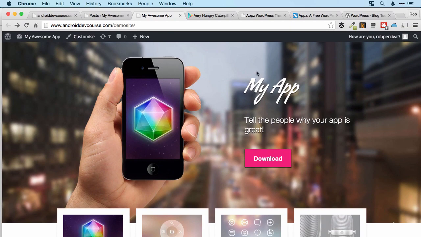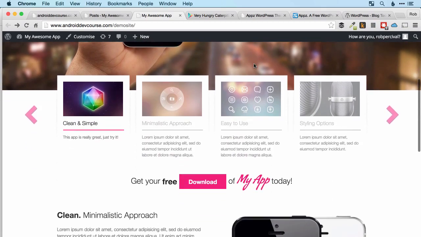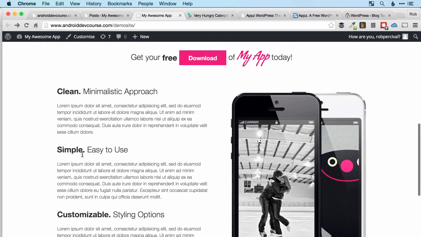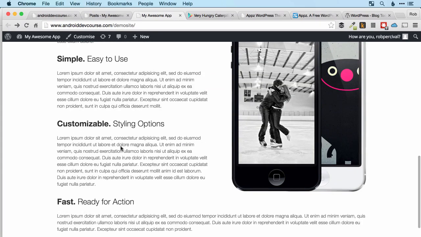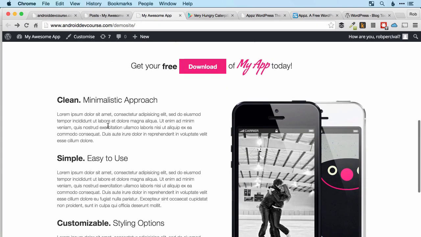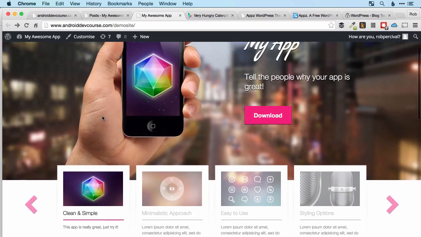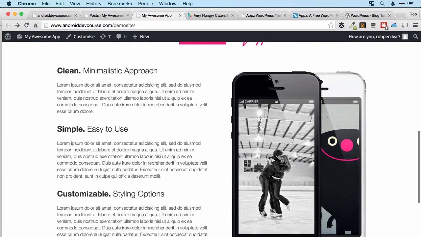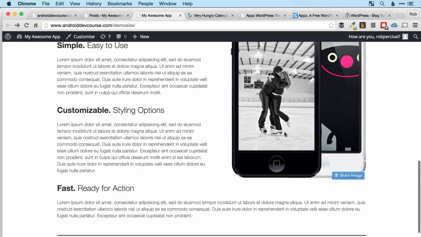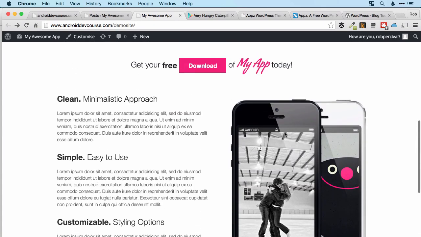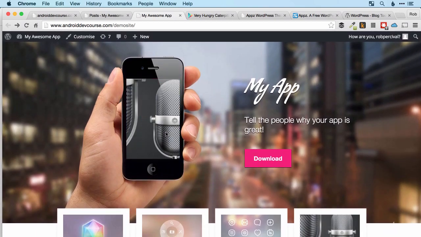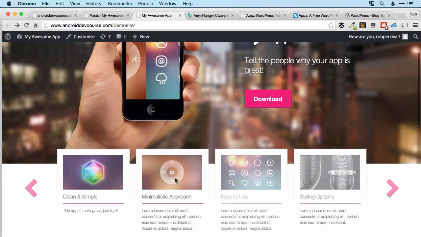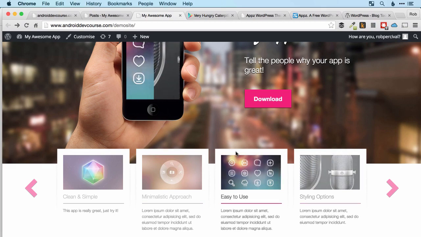And that's it. So in around 20 minutes, we've installed WordPress and we've created our great looking theme, and we know how to customize it completely to contain our content. So all that really would remain here would be to obviously update the text to tell the user about your app rather than this generic app, and update the images so that they're showing preferably an Android phone. But if your app is available for both, then it's not too bad having an iPhone there as well, and updating it so that your screenshots appear rather than these default images.